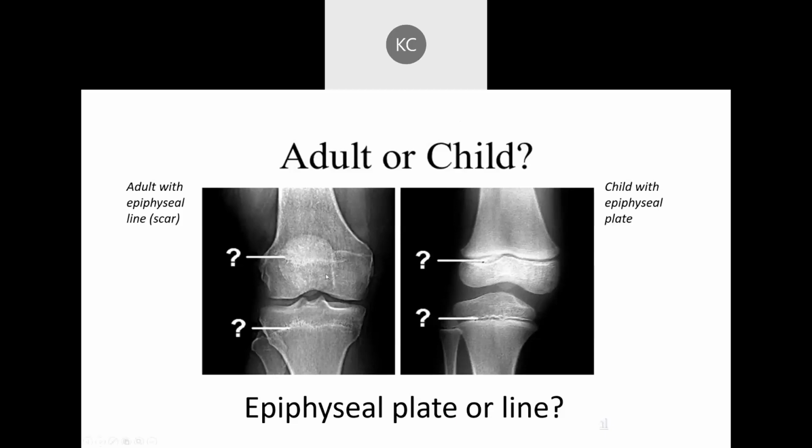If you look at the one on the left, you see this dark white line here, this dark white scar. This is the epiphyseal line or epiphyseal scar. That's the leftover of the epiphyseal plate from childhood. So if you looked at this image, this person's bones would not be growing any further because there's no cartilage. And as we'll see later in this process called interstitial growth, that is the bones getting longer, you have to have cartilage if your bones are going to grow. You have to have the replacement of cartilage with bone. And so if you have no cartilage, you have no way for the bones to grow.